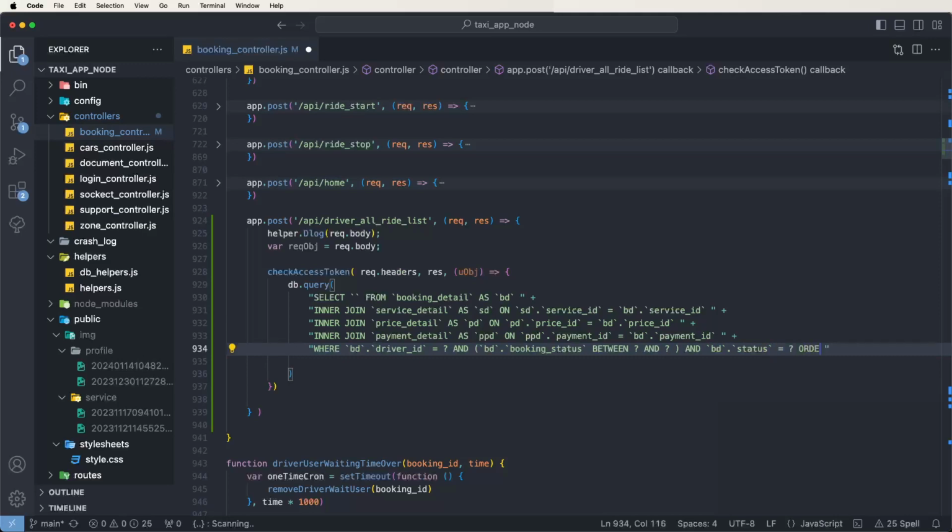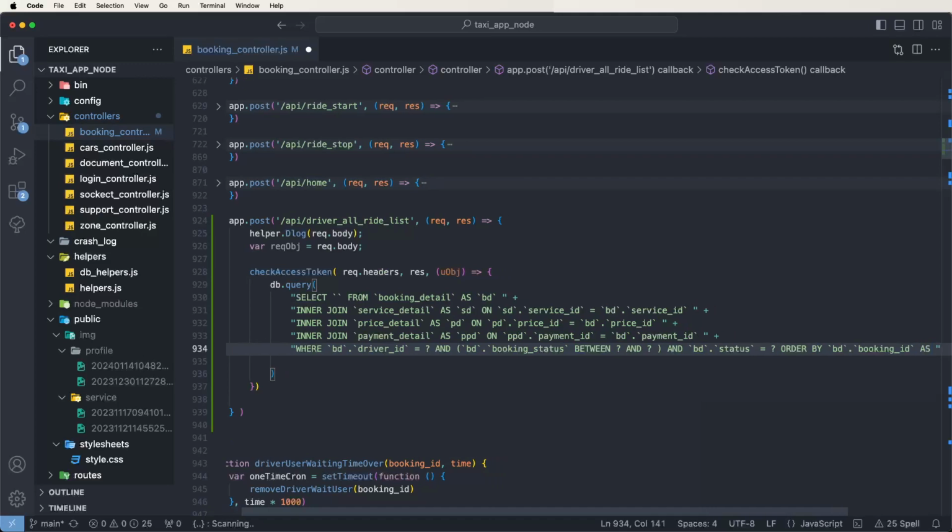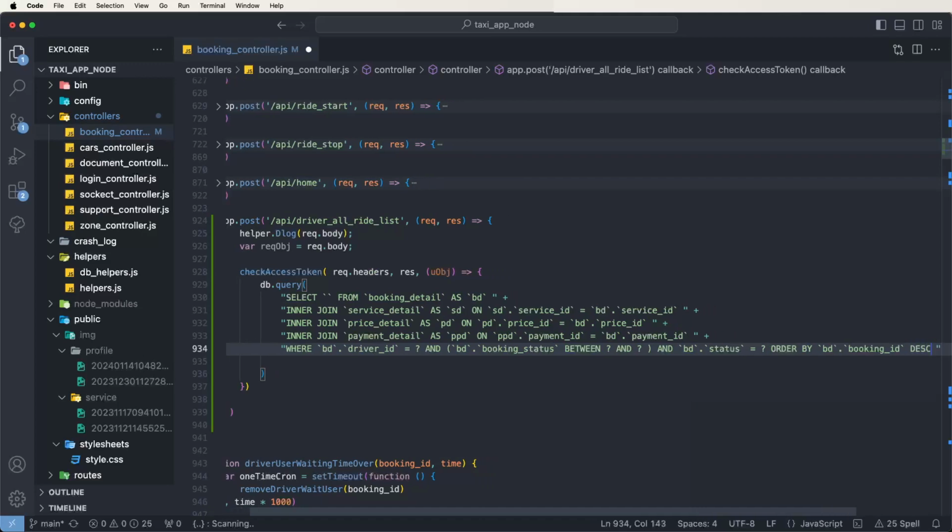And order by bd.booking_id, giving the descending order, booking id desc, like this.